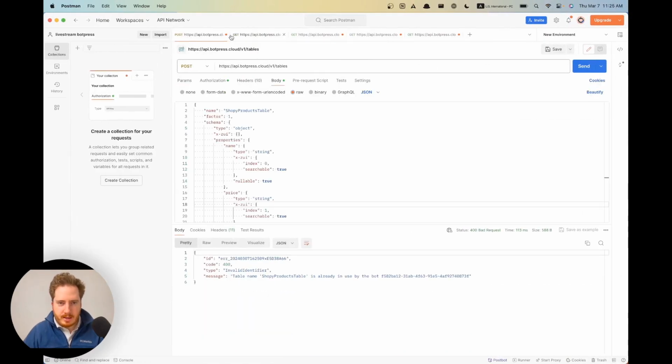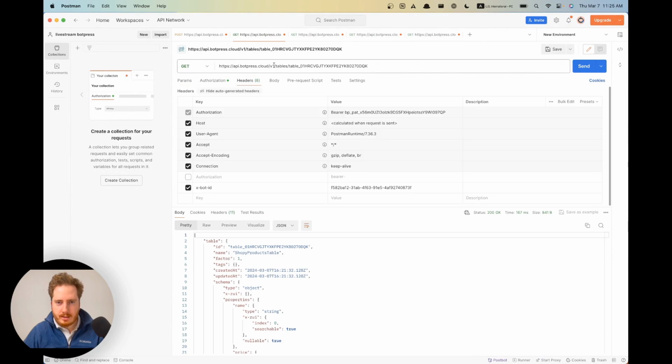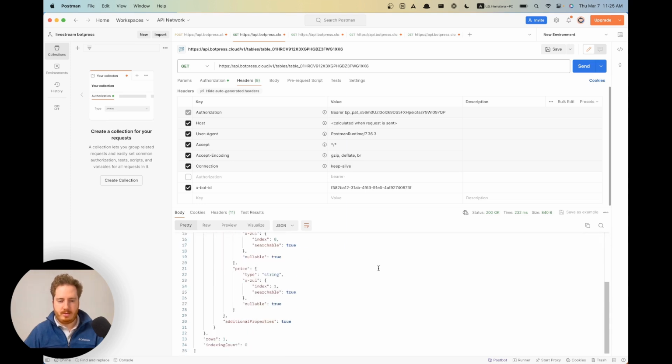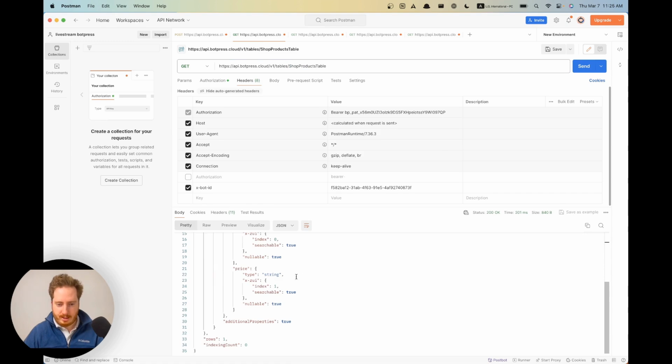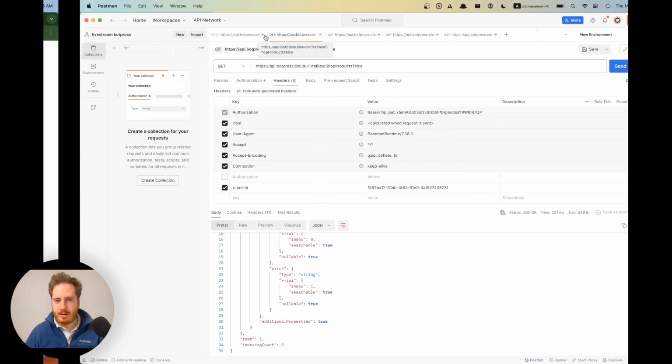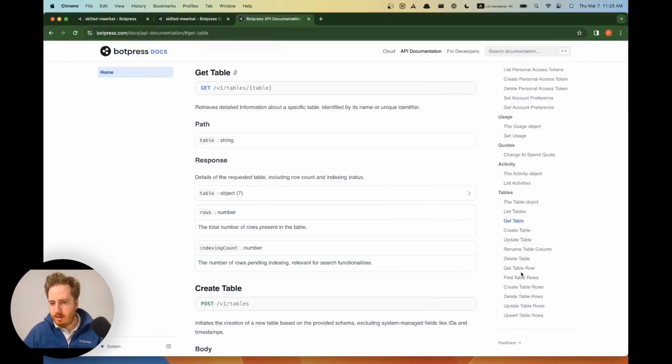Okay. All right. I need to read more carefully. Here, get. This is the one I want, I think. Shop products table. Yes, this is the original. Okay, so this is actually a good way to show you how this is practical, because if you know the name of the table, you can also get it like this. All right, so now we know there's one row. I mean, we kind of knew, but from a programmatic way, now we know. Okay, so now let's get the rows.